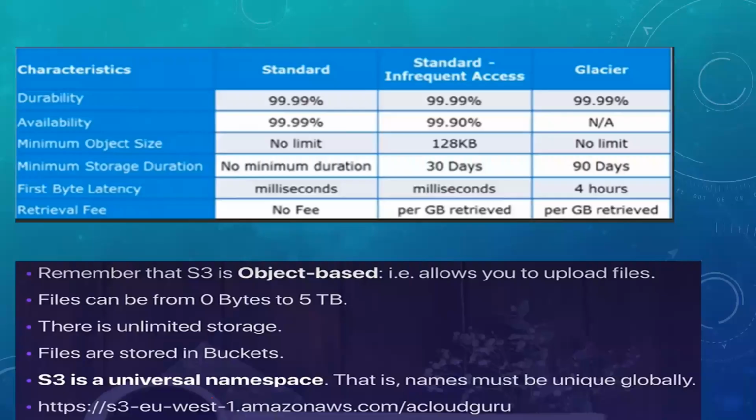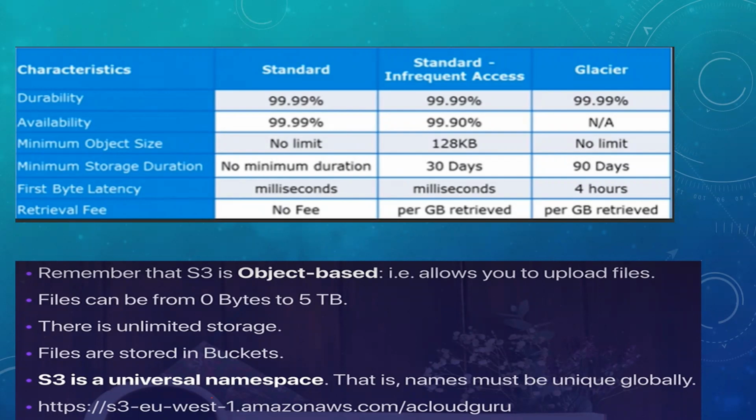Now, here there are a few points, like S3 is object based. It means whatever you want, you can upload on S3. There is no limitation like, okay, only this will go or that will go. You can go ahead and upload anything. The files which you will upload can range from 0 to 5 terabytes. So one file can be maximum 5 terabytes, which you can just upload, drag and drop or upload. S3 will give you unlimited storage, and whatever you stored in the bucket is known as an object.